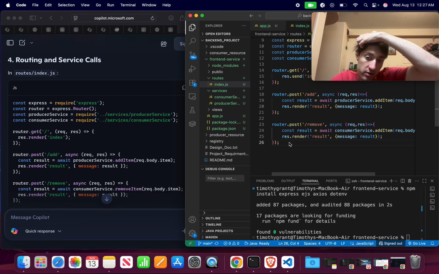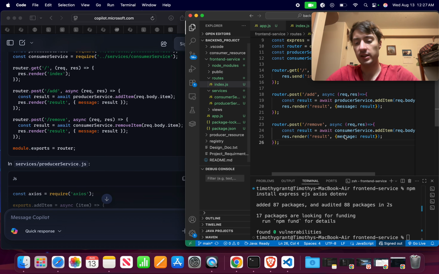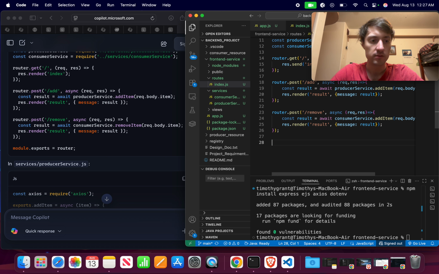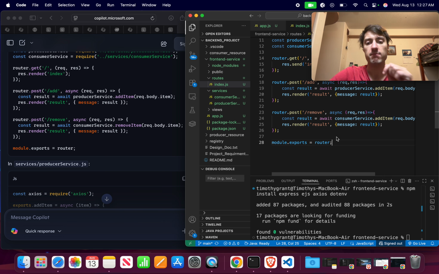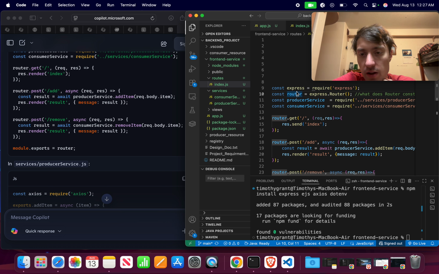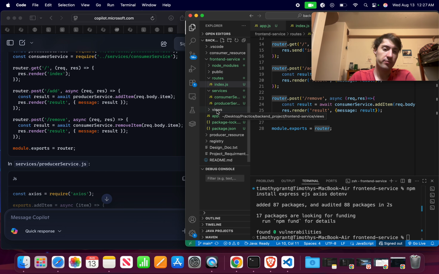That should work right there. Okay. And then, oh, we need to export it. Oof, don't forget that. Module.exports equals router. Okay. Which we created up here. So we just added methods to this router, and then we're exporting it, and then we can capture it.